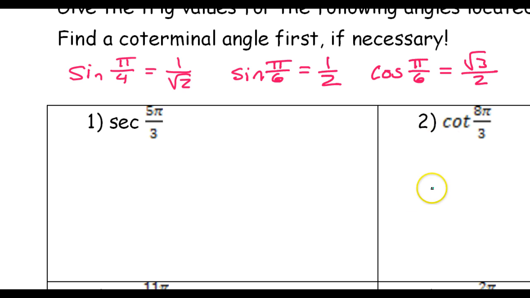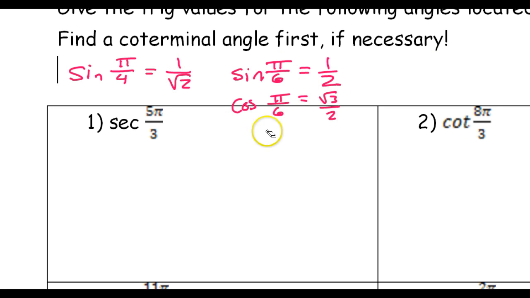I want you to memorize these 3 facts. And everything I do after this moment is going to be under the assumption that you've already memorized these 3 facts. I just reorganized, I moved this one over here. Now, what I would do when you have an assignment or a quiz or test, I would write down these 3 facts at the top of your paper, sort of like I'm doing right now. And then these 3 facts will immediately lead to 3 other facts that I would also write down at the top of your paper. So, for example, the cosine of pi over 4 is the same as the sine. So go ahead and write that down.